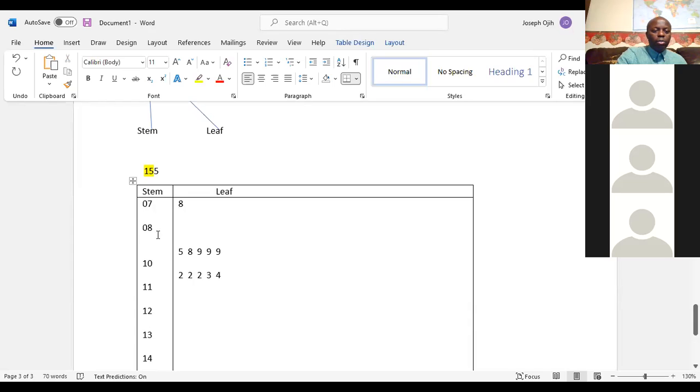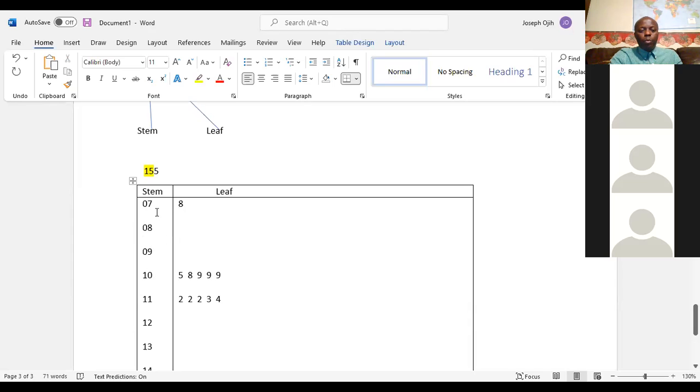Omission. Then 09, even though it wasn't shown, is this 08, 09? So we're going to put 09 right there. Yeah. So these are not given, but you have to put them so that you can see the actual shape of that data set.